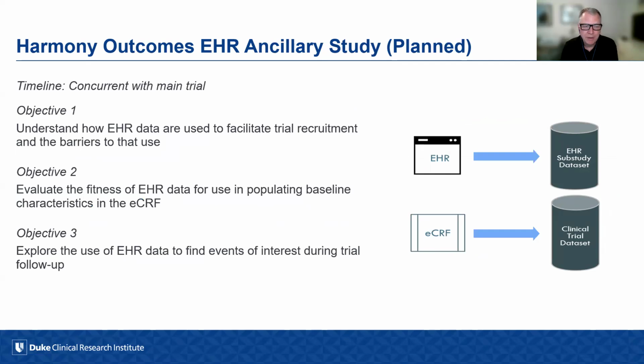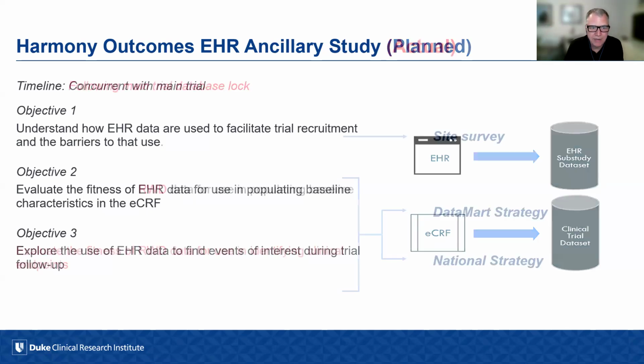And we were going to understand what the data looked like and how people worked from the big population down to actual trial recruitment. We were going to compare how EHR data for baseline characteristics compared to the trial eCRF, and then the same thing for outcomes. How would outcomes compare, and how would you do that during the trial? Again, to assess the necessity of parallel data collection: can we reduce any of that?